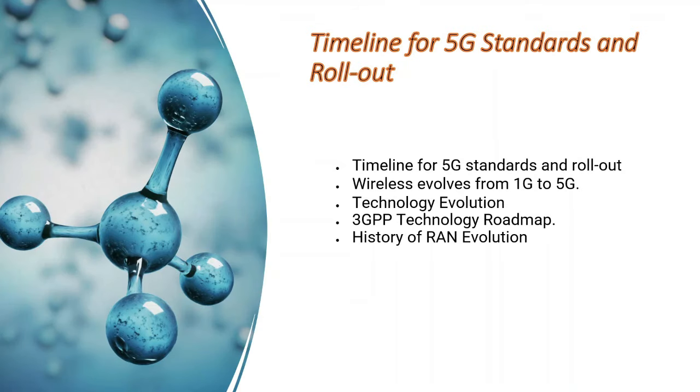In this, we'll talk about when 5G is standardized and how wireless evolves from 1G to 5G. To know the basic features of previous technologies is an absolute necessity. Only after going through these features, we can relate with 5G. Only then we can establish the motivation behind 5G. This is the only way to know what features are required in future, or you can say, what features are missing in the previous technology. So all these topics will be covered in this chapter.